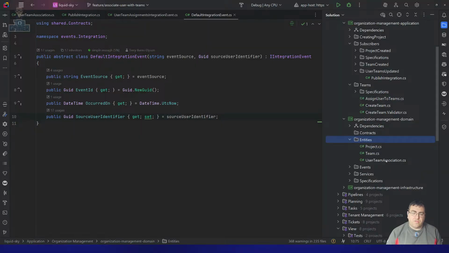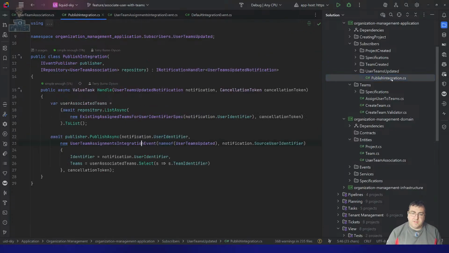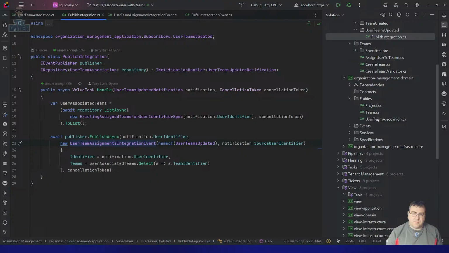I don't like the introduction of a user object in here, and I don't like the idea of a versions object appearing here. Versions would be messy, and again, it's only the time I publish the integration event that I care about the version. It's not a concept within the entity.